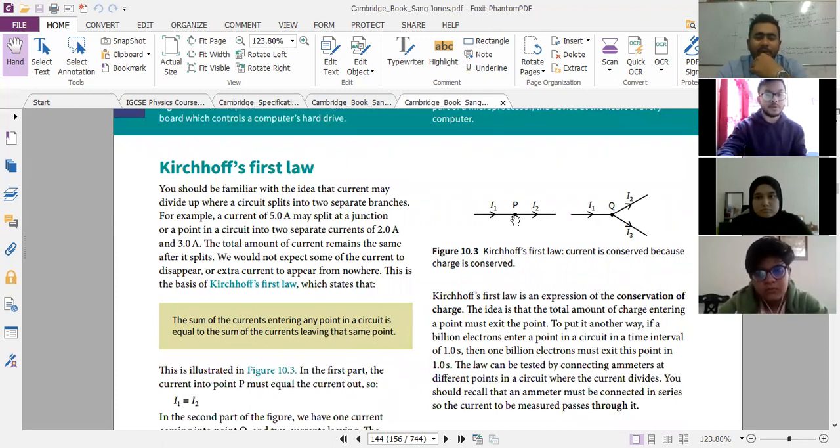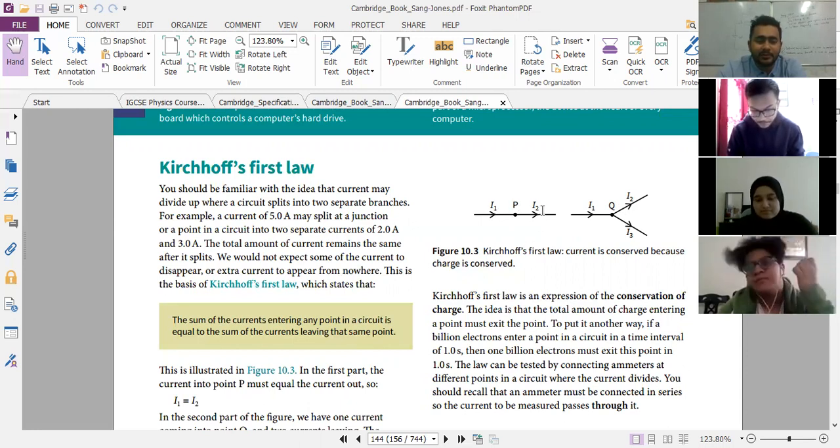And from P the current going out is I2, right or wrong? Yes sir. Everyone respond; those who take time to unmute, at least shake your head so I understand you are following. Next, for Q, the current entering Q is I1, right or wrong? Yes. And the currents leaving Q are I2 and I3, right or wrong? Yes sir.